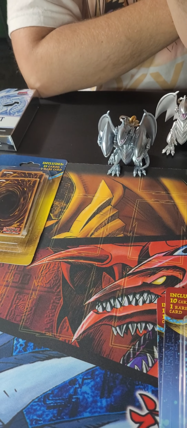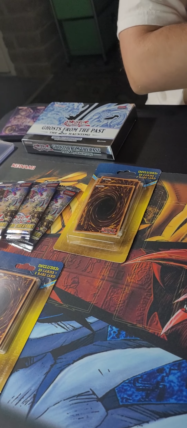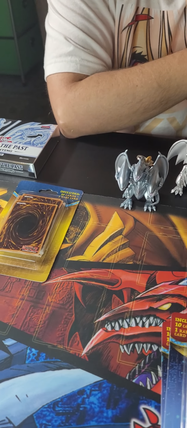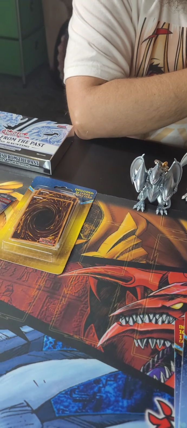Now, what I'm hoping for in this, you guys know, Scareclaw, Zombie Support. If I can get the Pendulum stuff, I would really like that. Starlight Rare Ghost Bell. That's over $500. I'd be very happy for that.